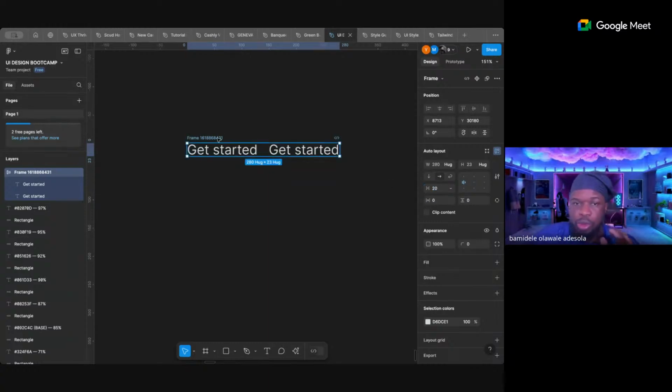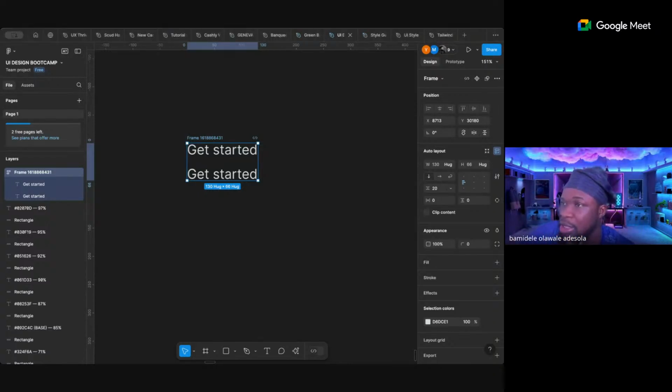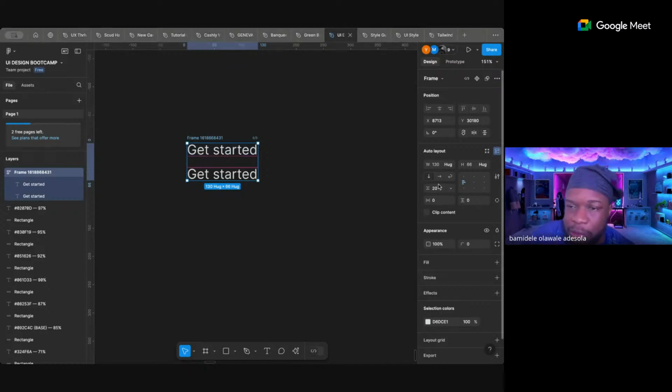1 and 2. And we added our auto layout to both of them. Now, it's still on org, but I want to use this to explain all these other functions. Now it's on horizontal. If you click vertical, they become vertical. It means you are saying that the brother and sister should be vertical. They should be on top of each other. Do you understand? They should align together. That's what that vertical is meant for.